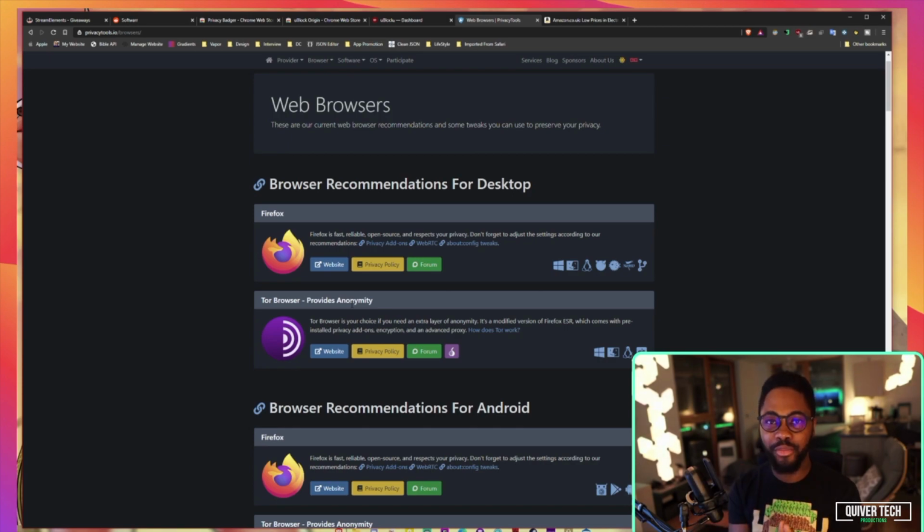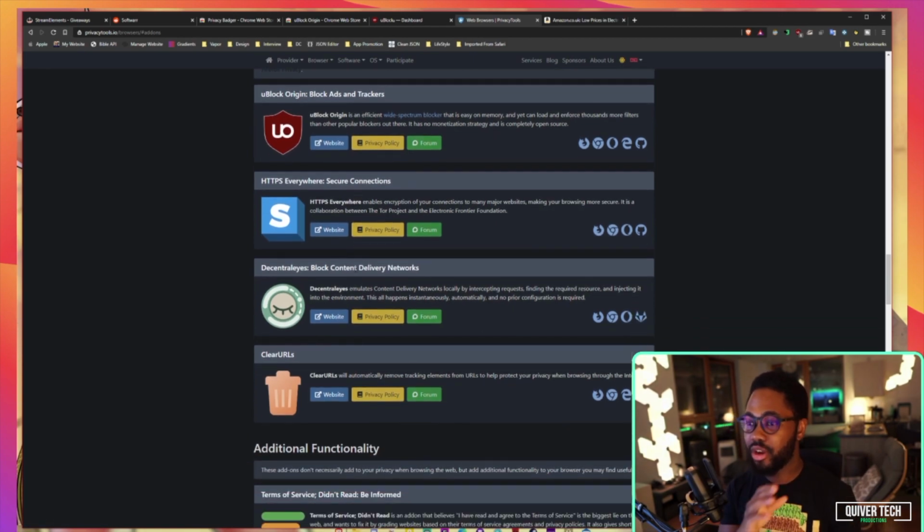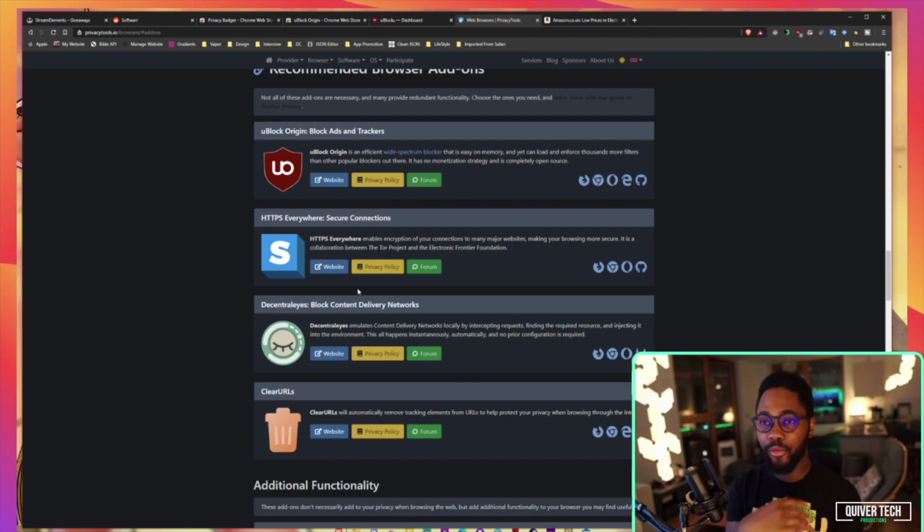But like I said, for the stuff I need to keep private, my banking and all those other things, I use Firefox and I've got that locked down completely. So yes, definitely fantastic. Now, of course, they've got privacy add-ons again, like they've recommended here. uBlock Origin, it's incredible. Blocks all the ads, blocks most trackers. You can have HTTPS Everywhere, so it forces HTTPS connections across the board. This may break some websites, and they might not function quite as you expect them to. But you'll be able to rest assured that your data is safe.